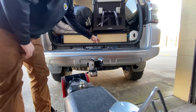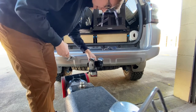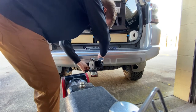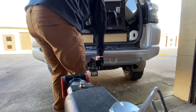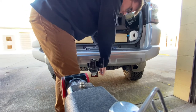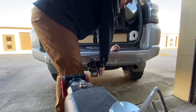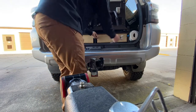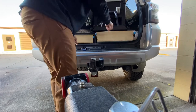That's a pretty nifty little anti-rattle hitch that I got. It's a bolt, and then you just put a nut in a plastic casing inside of your hitch, and then you just tighten it up, and it keeps everything from rattling. You do have to pay attention, though, because unfortunately, the spring washer, lock washer, whatever you want to call it, it's not the best, and after a couple days of hauling, towing, it does tend to come loose, so it starts to rattle after a little bit. So it'll let you know when it's not tight anymore.